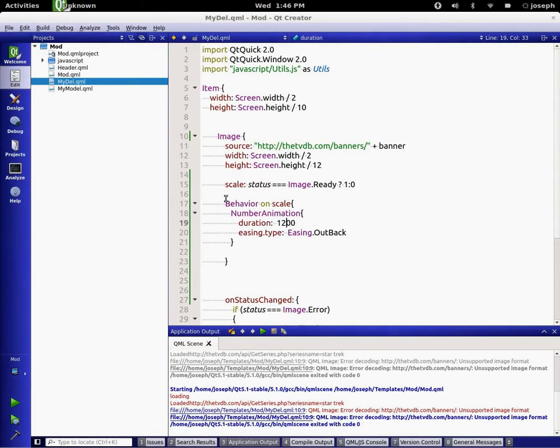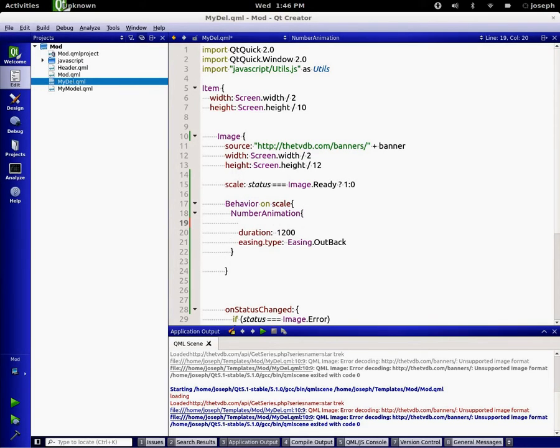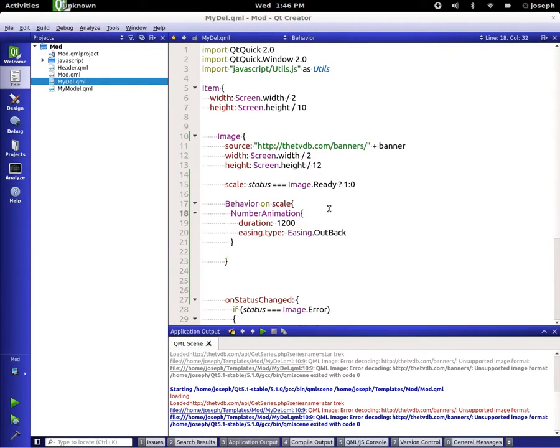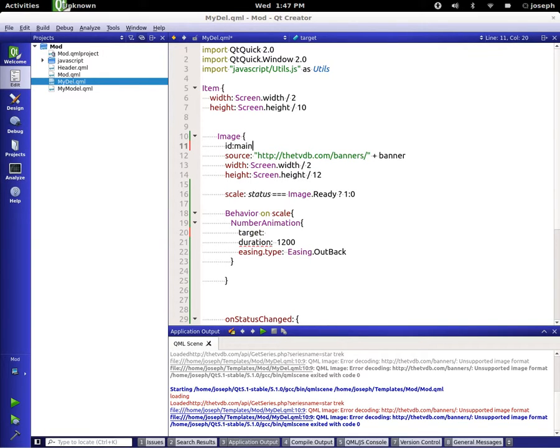All right. Now, we don't have to necessarily put it on scale, right? Inside of our number animation, we can target things. We can target, okay, and we would have to put an ID to our image here. I'm just gonna call it mainImage. We say target is equal to mainImage. All right. Now we have to tell it what property to grab. Okay, and we're gonna say opacity, and these are in quotes. And we're gonna say from 0 to 1.